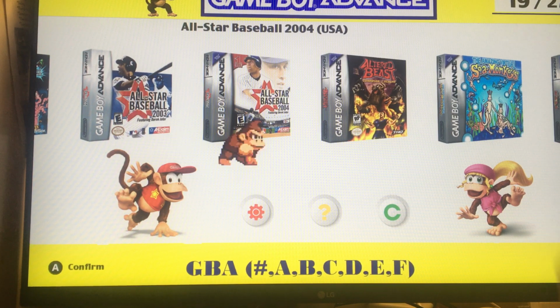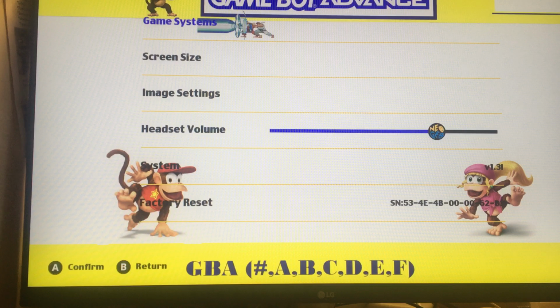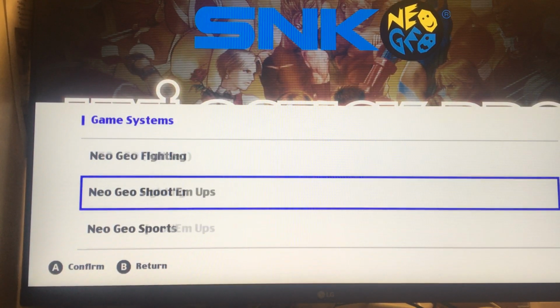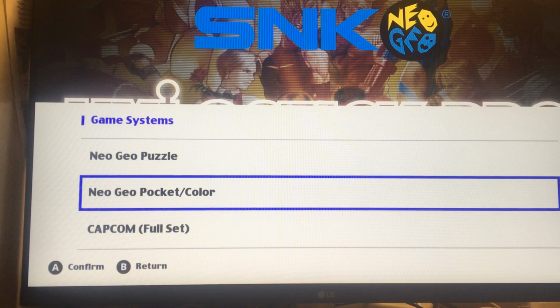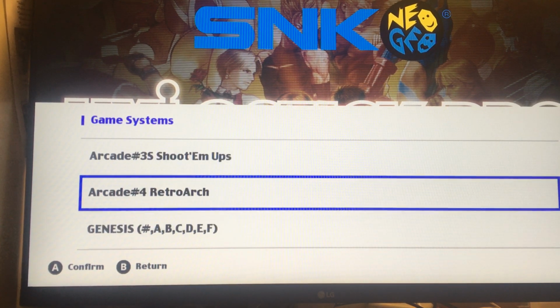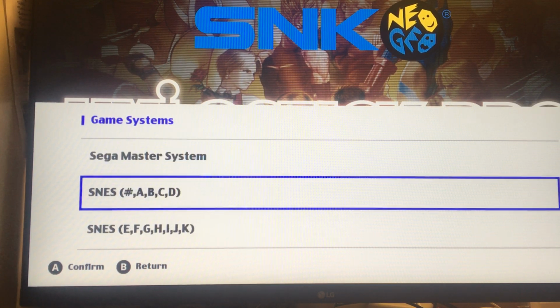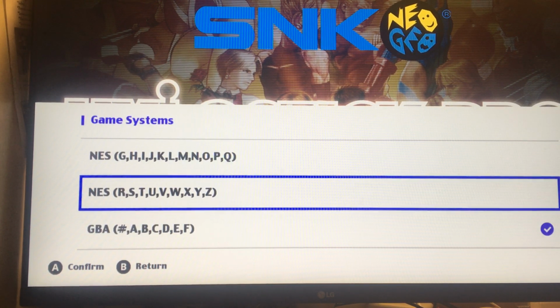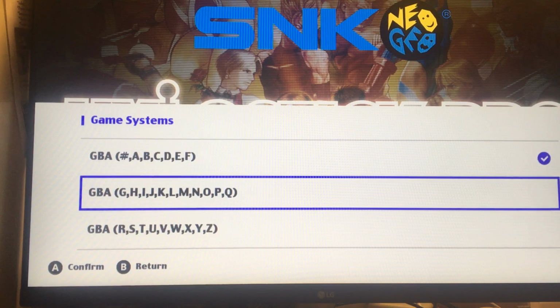If you don't like the pixels being so big, you can change it, and I'll show you how to do it at the end of the video. It is so easy to do. Once you change it and save it, you will play those games in the old emulator. You could replace it all if you want. Some of the home console games you do have to use RetroArch for, because they just don't load at all. I don't know why. The emulator is not perfect, so not all the games will work.